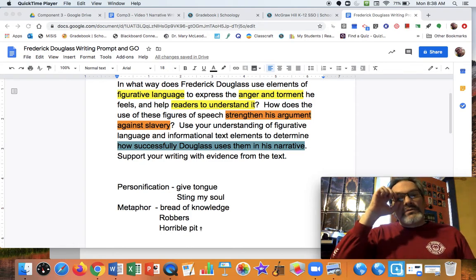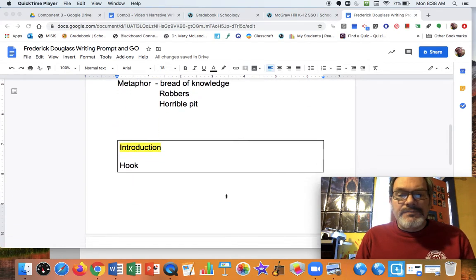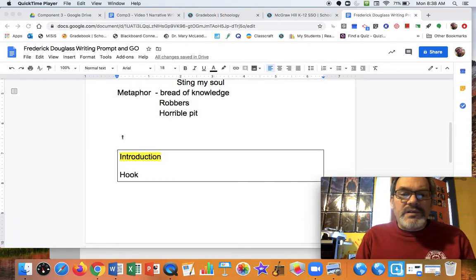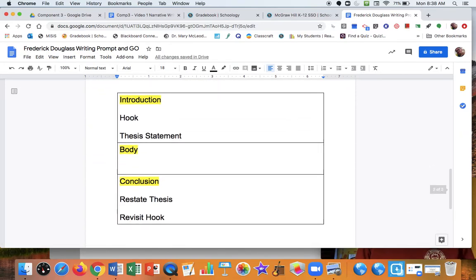Okay, so what we need to do now is develop this essay through some kind of structure. And you know always that you must have three parts to your essay. Okay, I'm going to go ahead and put this on another page so it'll all be there on one page, so we could see it clearly.